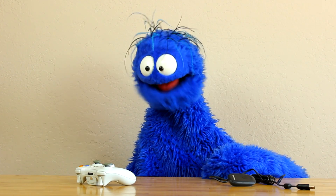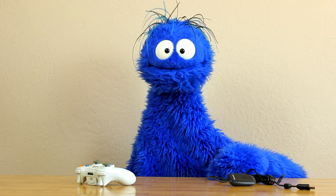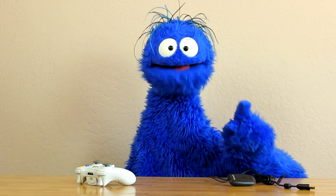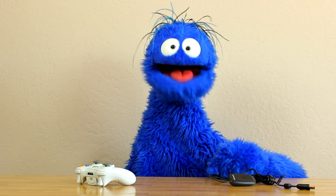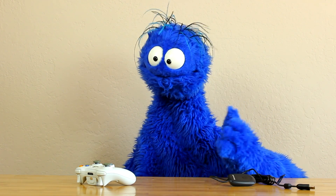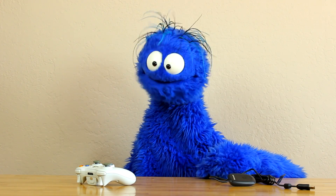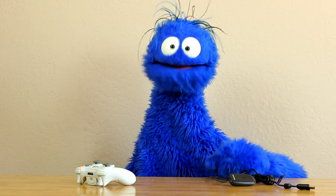I wanted to play with my Xbox 360 controller, which, in my opinion, is one of the best controllers ever made. Now, I knew that you could use wired Xbox controllers — just plug them into your PC, download the right driver, and use them to play. Thing is, I had nothing but wireless controllers. I got a bunch of them, all wireless — because, you know, why would you buy anything else? So that was my dilemma.